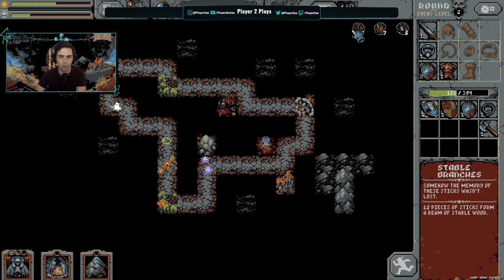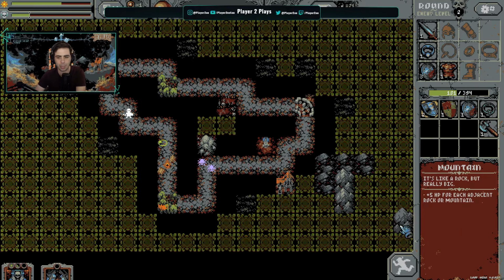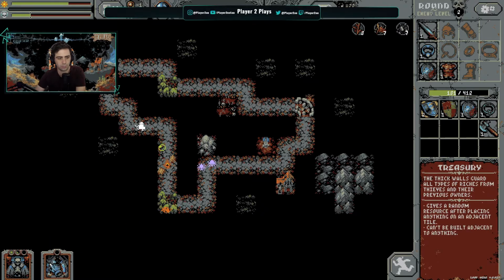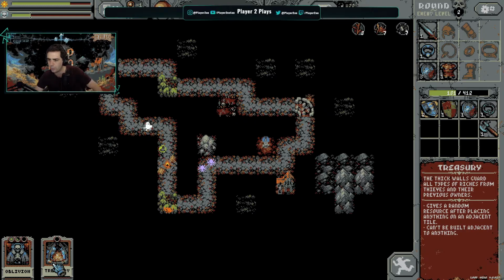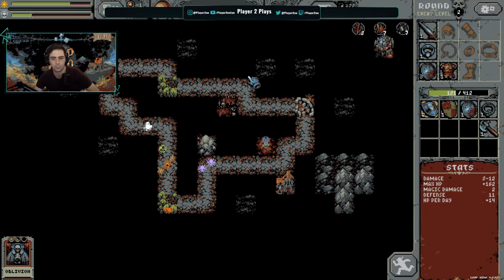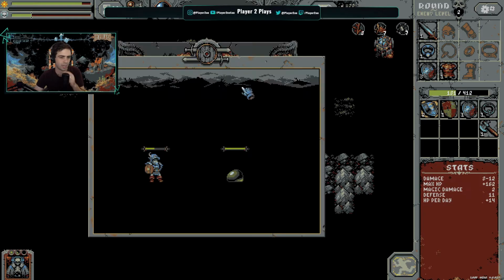But I guess it's forcing my hand to... oh wait, mountain. Treasury. Thick walls guard all riches from thieves and gives a random resource after placing anything on an adjacent tile. Can't be built adjacent to anything. Jam it in the corner. Oh, a few spiders starting to build up.